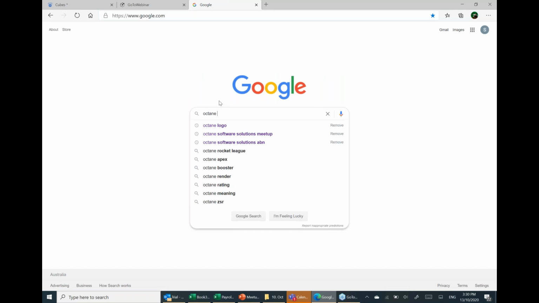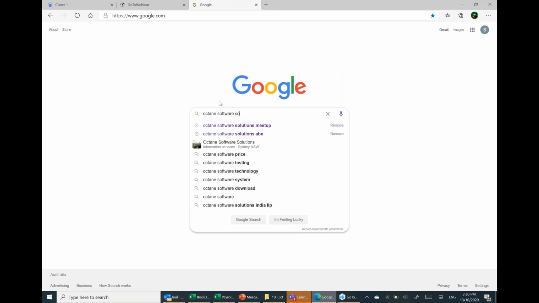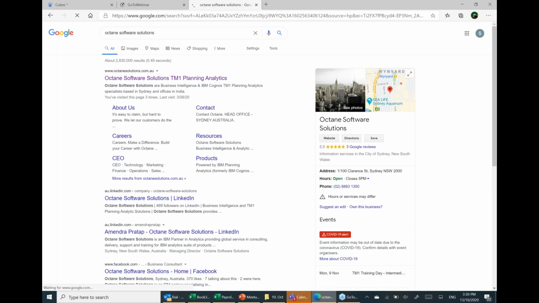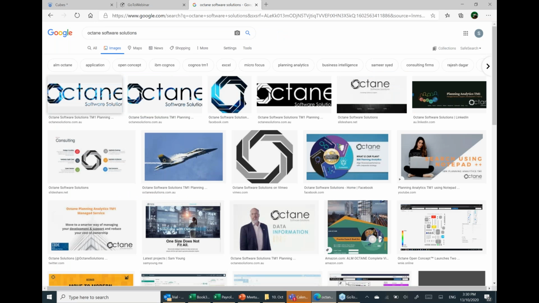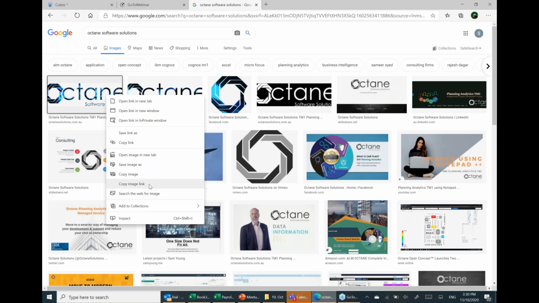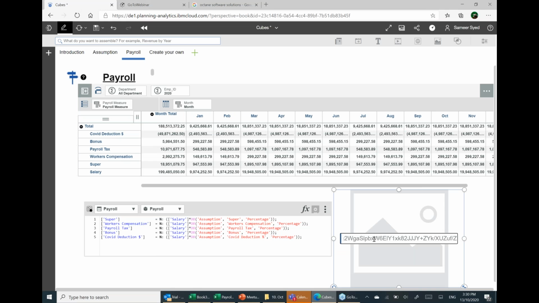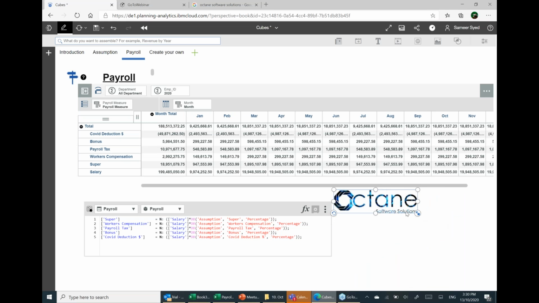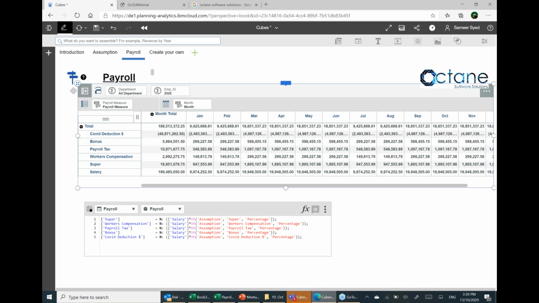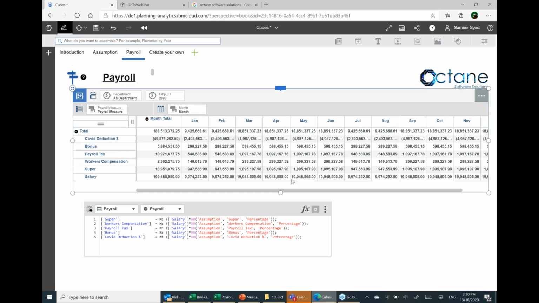For example, if I take Octane, and I want this image, I'll right click and say copy image link. So using that icon, you can add images or the logos of your organization.